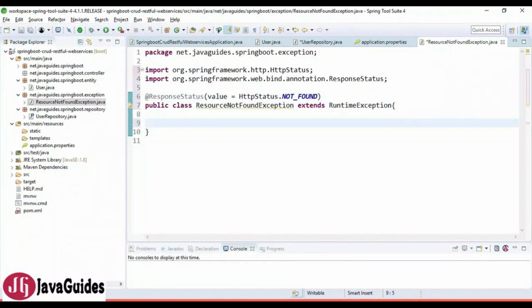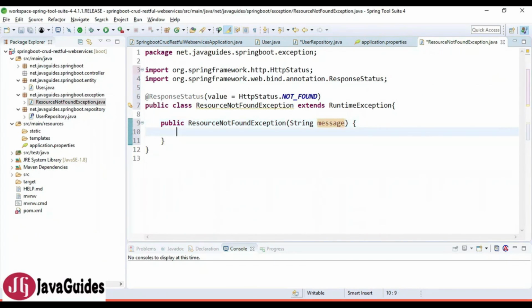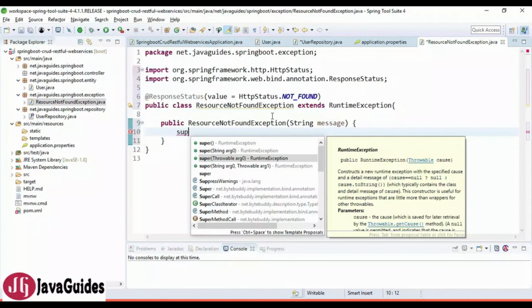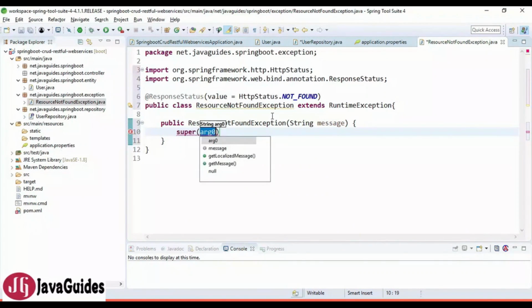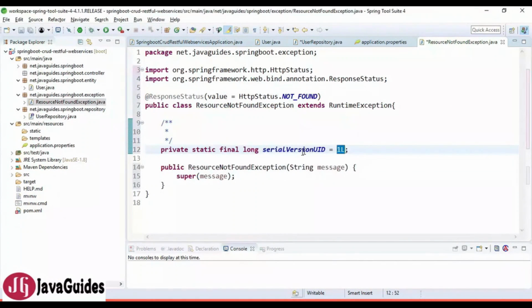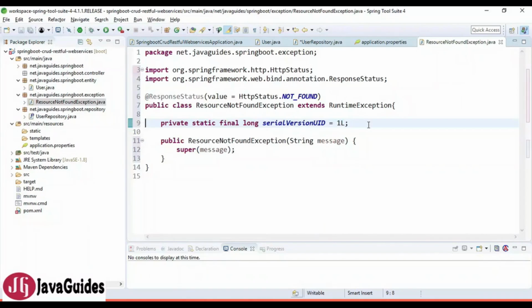And here we'll create a constructor, public ResourceNotFoundException, and we'll pass a message here because we need to pass a message while throwing the exception. And here I will use the super keyword to pass this message to the superclass. Great, that's it. And here we need to just create a serial version ID. Okay, so this is our custom exception. Alright, now we'll create the REST APIs.